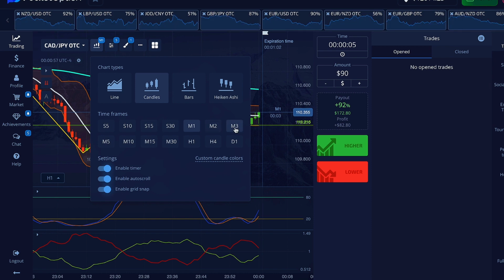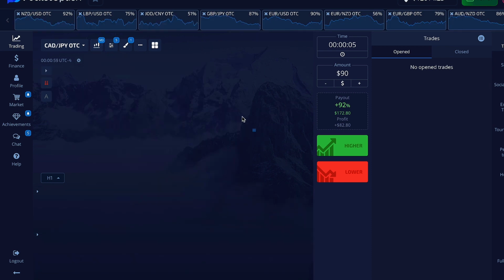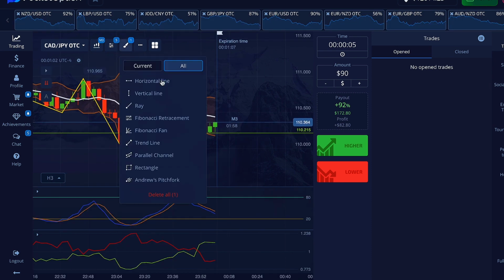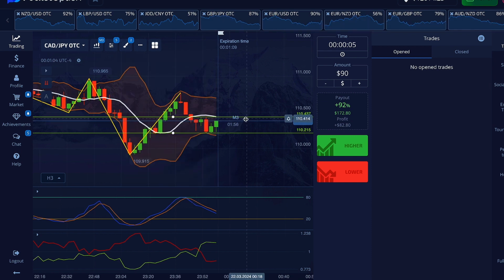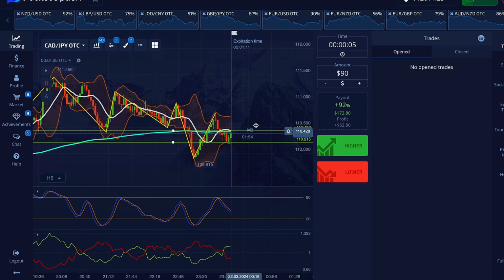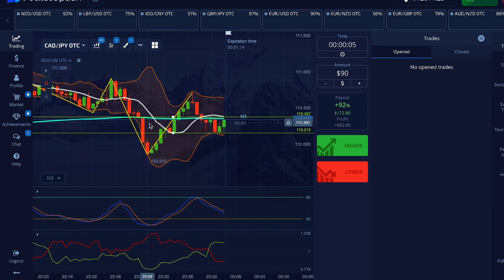So even for more clarification, you can go to the 3 minute and place another horizontal line and zoom out and just get that zone. So actually right here is perfect. We got a line right here, and this is the top of this zone. A candlestick touch right here, candlestick touches up in here, and even candlestick touches up in here.